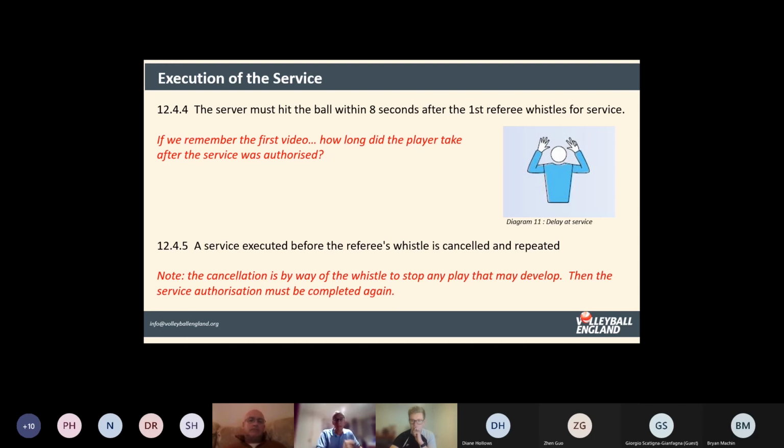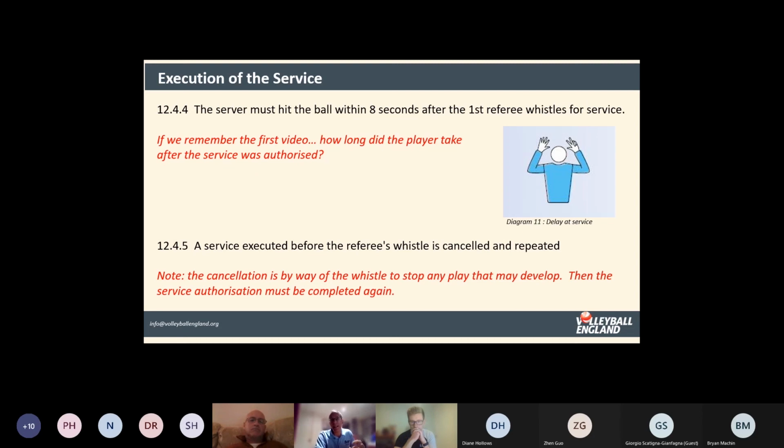Okay. If you see a player start their service action just as you are about to blow the whistle, then in some cases it's easier to allow them to serve, go through the motion of serving, and you stop it and restart it with the correct process, than to try and get your whistle in, because you may disorientate the server.